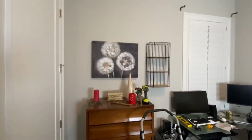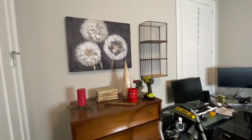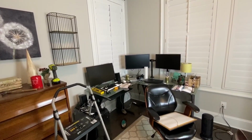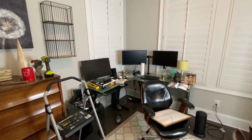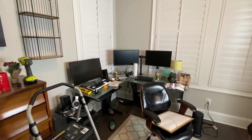Okay, so I got the little shelf up, and I got the picture frame up, and I'm just gonna work on my desk now, because my desk, I need to do some cable management and stuff like that. So let's get started on that.